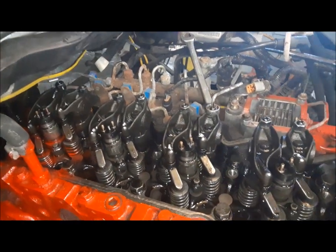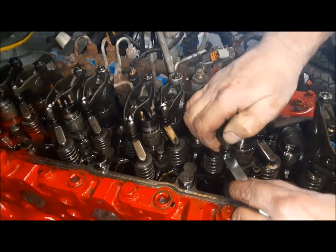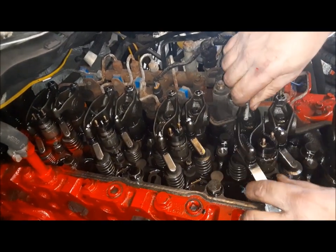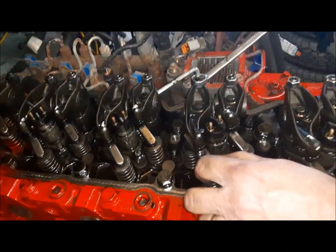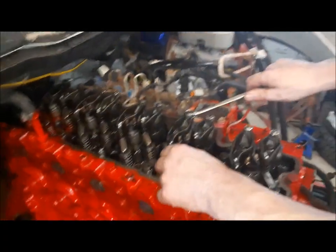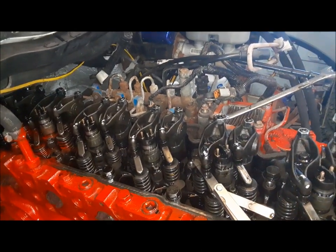Now we'll do an exhaust. This is the last valve we have to do — I've done them all already, I just want to do these last two to show you. The exhausts are set to twenty thousandths. And that one there is also quite loose. Same procedure — we're just going to run this in until it gets nice and tight, and then tighten that up. You should feel just a slight drag, not really play in there, but not really too draggy. That's perfect. And always as you adjust the valves, just touch them with a piece of chalk so you know that valve has been done. So that's it — that's all of them done now.